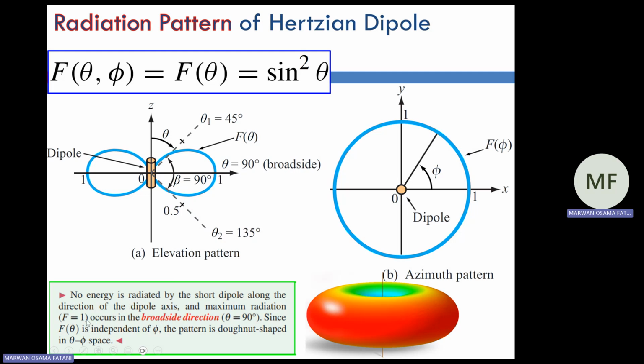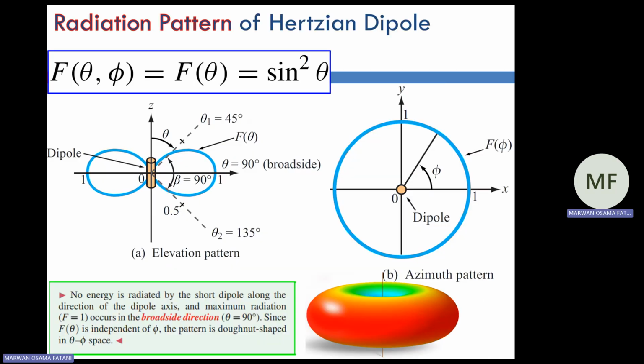So that's where you get the maximum radiation. And noticeable also is that our intensity does not depend on phi, because phi is the circular XY angle, and if you look at this figure right here, it's equal, so it doesn't matter at which side in the XY plane it is. What matters is how far it is from the XY plane, because as you go upwards, the intensity decreases, but as you go around, the intensity doesn't really change.